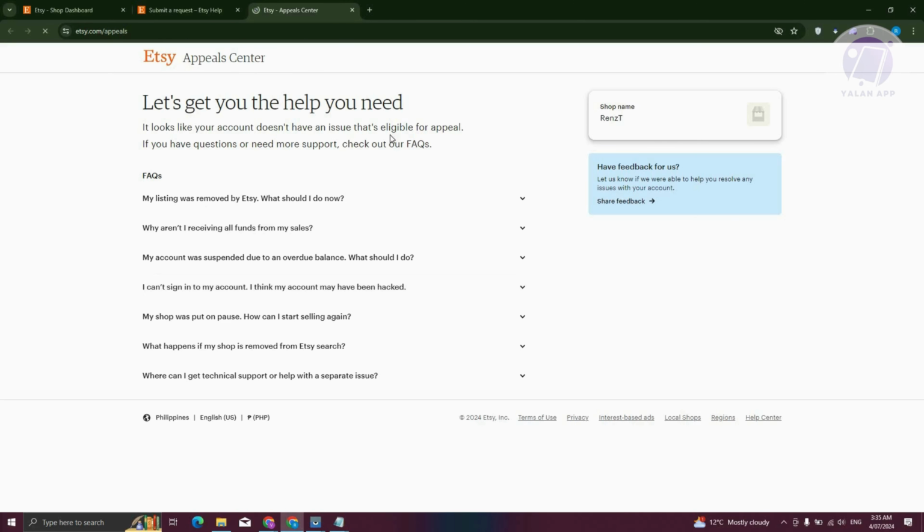Now in this case, we just need to fill out some details. So again, if your account is suspended, it should give you an option to fill out those details. Go and fill out those details, submit it, and basically submit an appeal. This might take a few days or a few hours for them to reach back out to you, but make sure to explain your current situation and why your account should not be suspended.